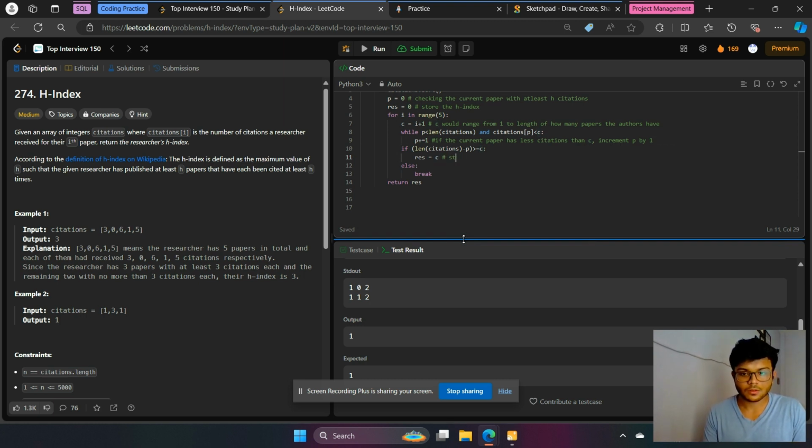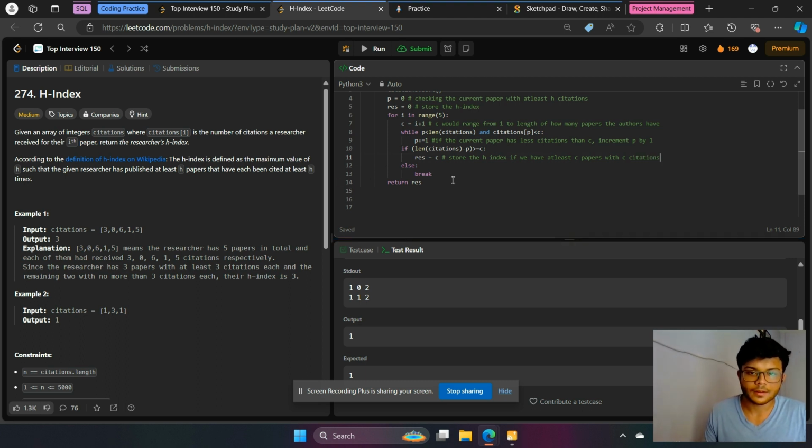Store the H index if it satisfies, if we have at least C papers with C citations, right?